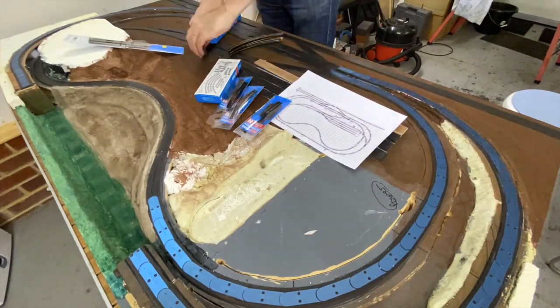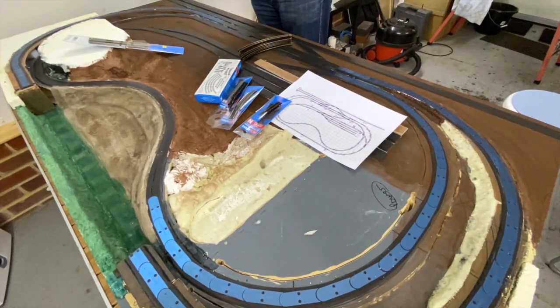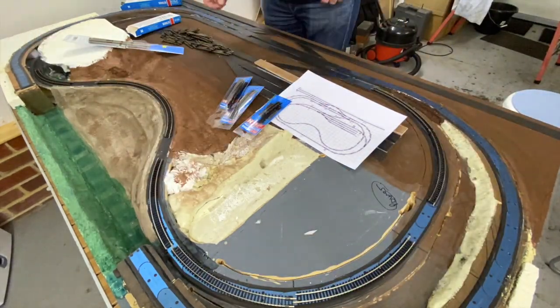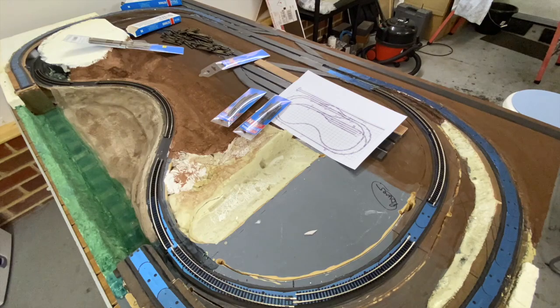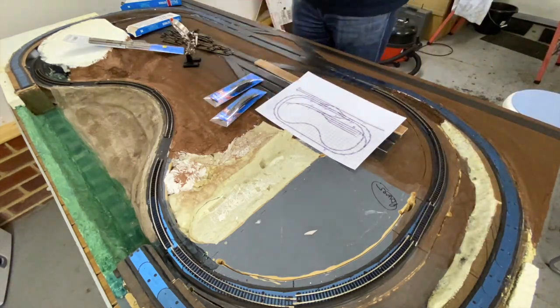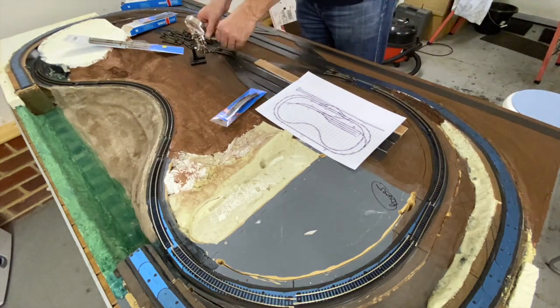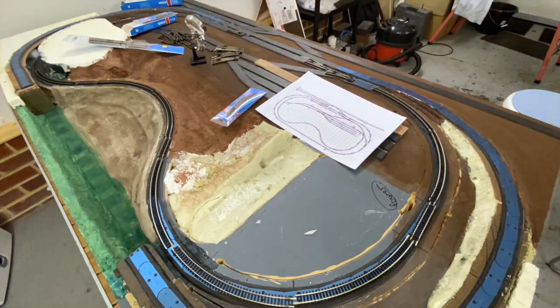I am now getting all the pieces of track out, the ones that I need, just sorting them out, and then now I can start putting them down. Try and put them down in the rough order that they're going, then go away and dig out some of the straights, so now I can put the straights in there as well, and all the other points and turnouts that we need.